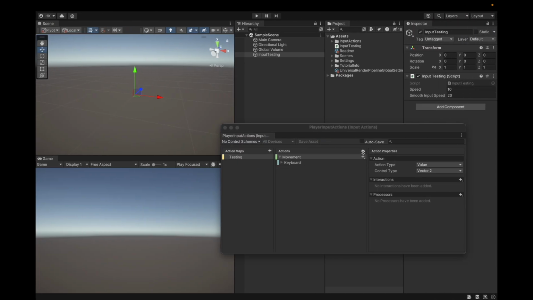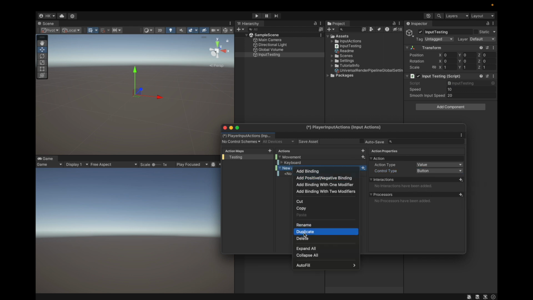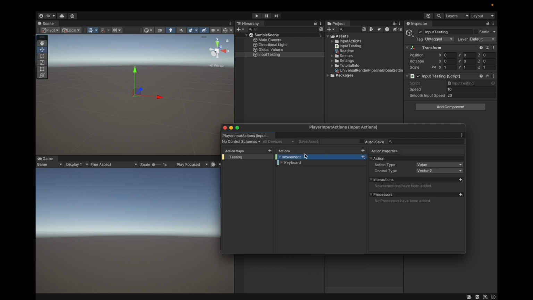Now we're done. Let's see how we can use another action type. I'm going to go with value, and we'll set this one too. Let's see. We have access to dead zone, scale, invert, clamp, and many other things. We still have these as special things, but as I don't need them, we just do that.